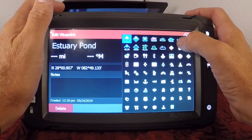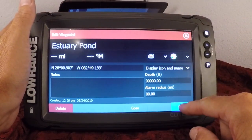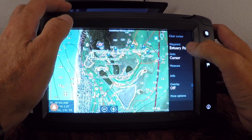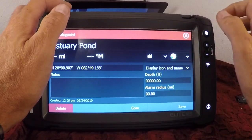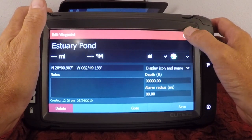so you can make that a fishy icon, right? You can do other things here that we're not going to get into. See, I got a little fish icon. So you could add a fish. I like to actually add another icon in here that is good to differentiate the boat ramp, right? There's actually a boat on a ramp, so you could put a boat ramp in there. I do that because, again, I like to have the boat ramp.